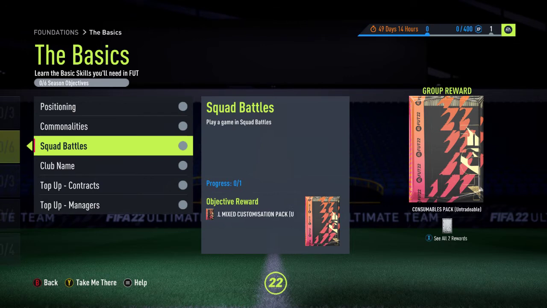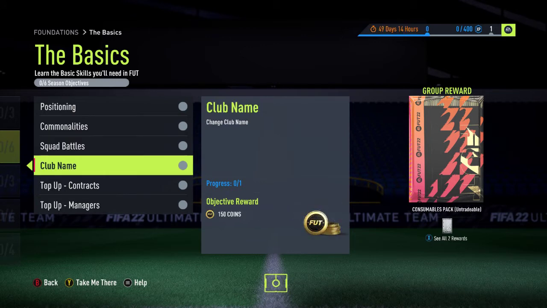Squad battles. Play 1 game in squad battles. Now, squad battles is a gameplay mode against computer AI. So you can set the difficulty beginner up to ultimate, and obviously you get more points for the harder levels that you play against, but this is just play a game against any team. Club name. Change your club name. You can do this by, if you use the Y button, as it says here, it's take me there. So it takes you to the section where you change your club name, and that just allows you to change what you set it up as at the start to what you've got it on now.